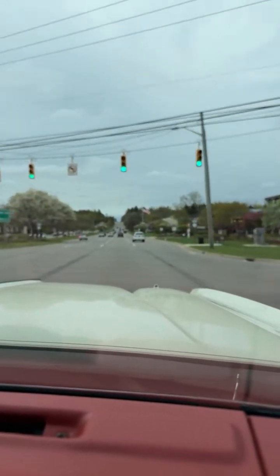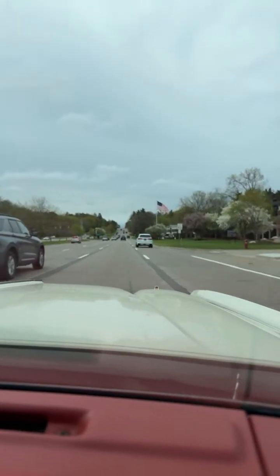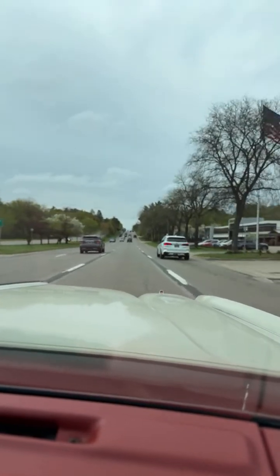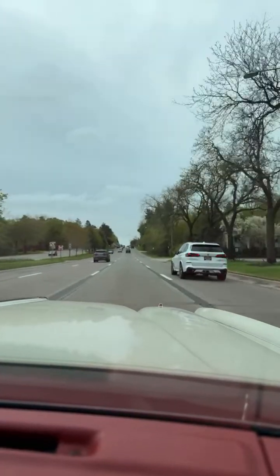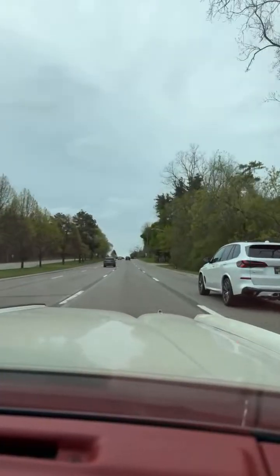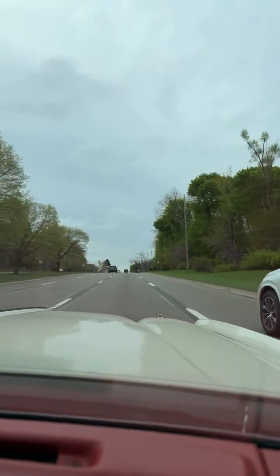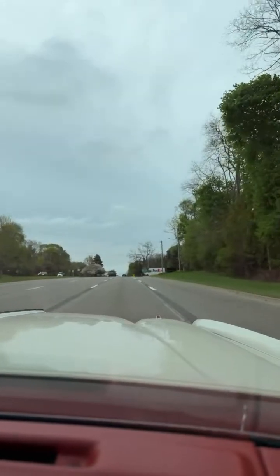So now we're almost back to where we were at Cranbrook. You can see Woodward is four lanes wide in this part, and it's a great cruising road. A lot different than what it used to be, but it's actually a fun road to come out on. Again, it's 9:40 in the morning. Dominic and I just came out for a Cars and Coffee event. Bring the car out, go cruising a little bit, get it out of the garage. So it's cool that you guys can all join us.